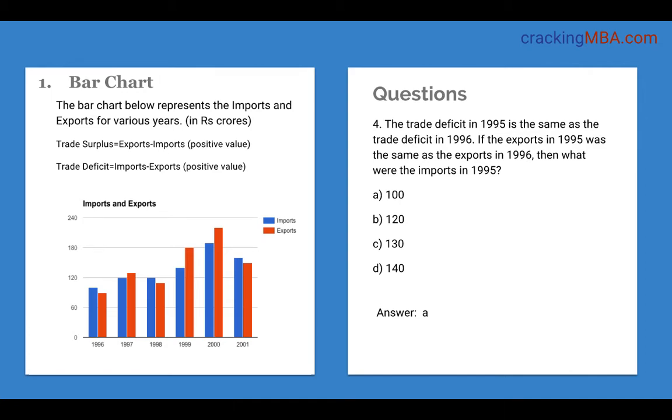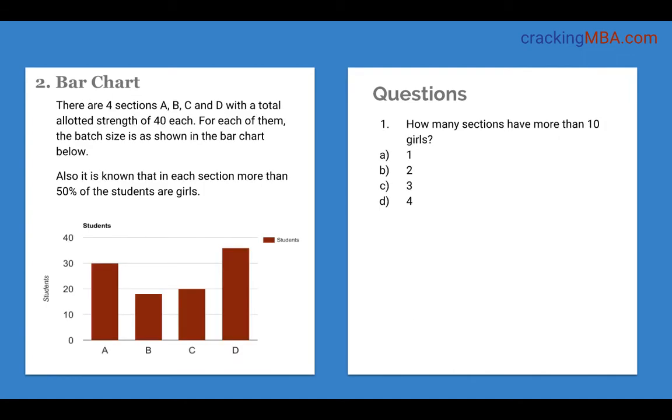So the summary of this particular set is that a lot of times you need not put your pen on paper, or even if you do, you need not do extensive calculations to get the exact numbers. You should be able to do a visual comparison and arrive at answers, right? Let's now look at a different type of set.